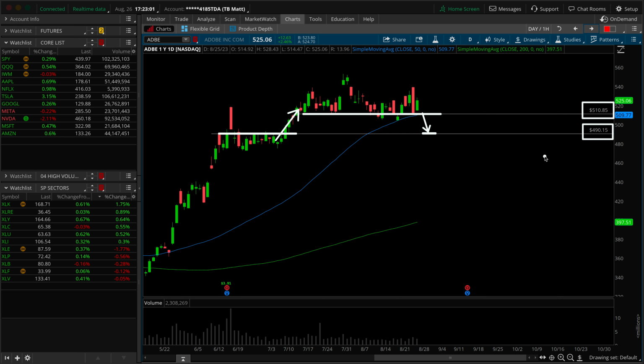This is one of the last of the big boys, right? At a high price point like this, the options chain isn't great. It is a little bit spready on Adobe, so just be careful if you're trying to scalp this. Understand that you want to be buying on the right side of the spread, not the wrong side. You will get gobbled up if you are sloppy on Adobe. So that's fair warning. All right, Adobe has a rough options chain.